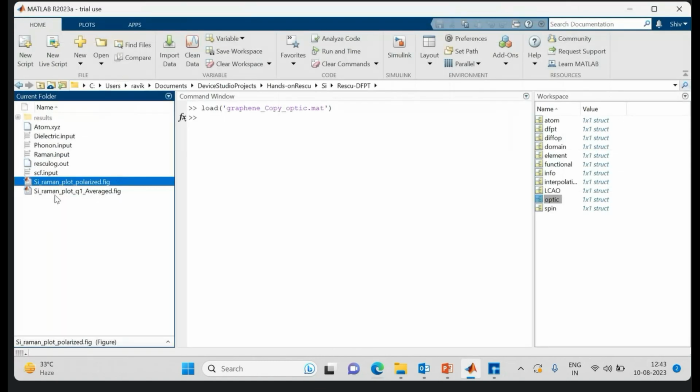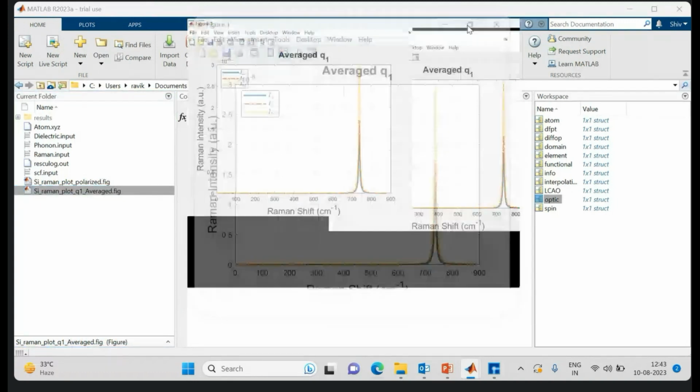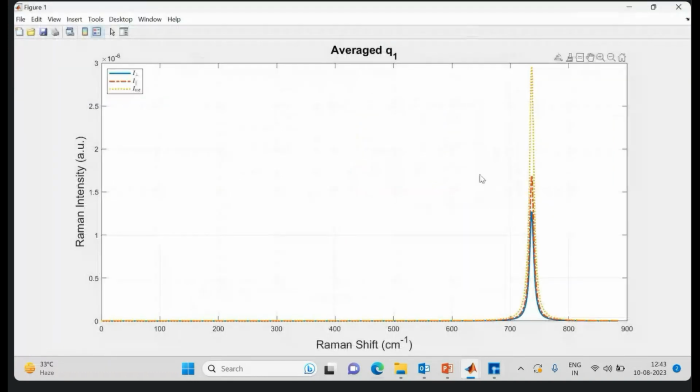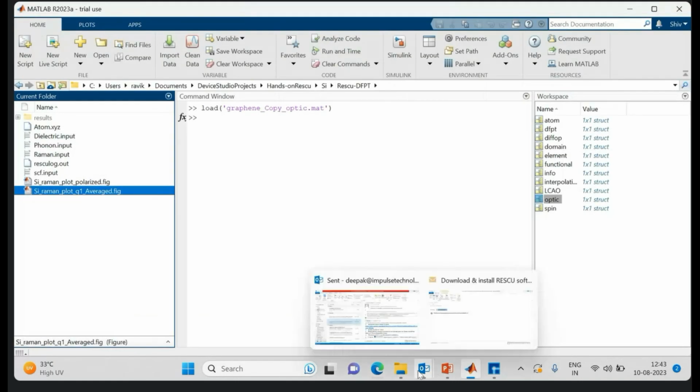And if you want to show the Raman averaged graph, here you can see this is the peak value. So this is the peak value. So this is the Raman spectrum.